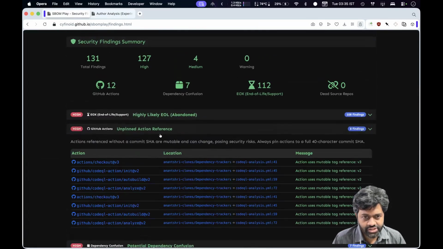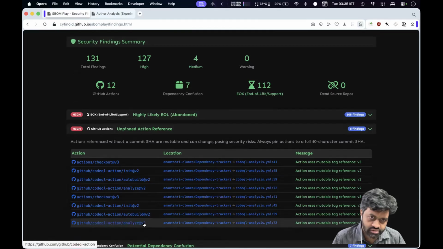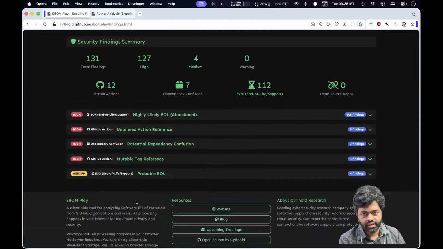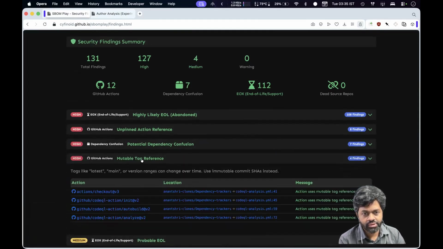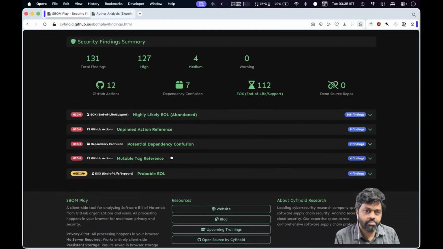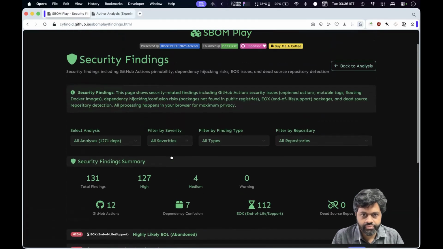The GitHub action ones is where there is a GitHub action in place and it is not pinned to a SHA commit, but rather to a version string. So we're marking it as unpinned action references. Similarly, if there is a mutable tag reference, we are highlighting those also, because when these tags are not pinned, there's a chance that some change can happen on those tags, and that would affect this particular environment.